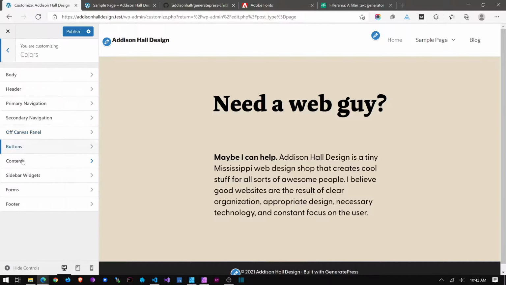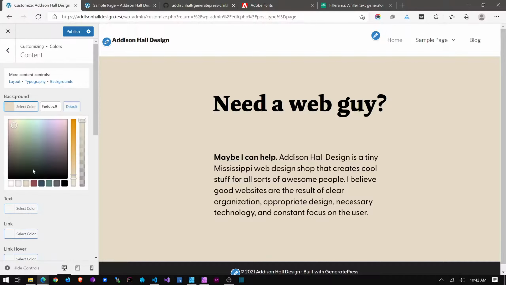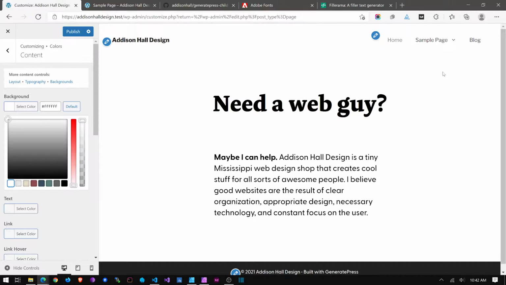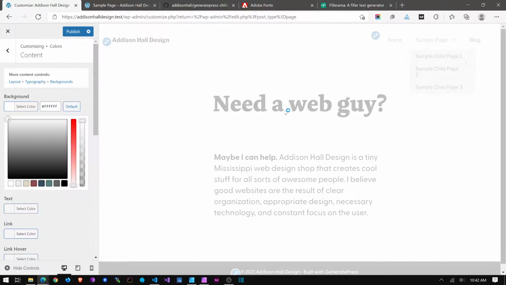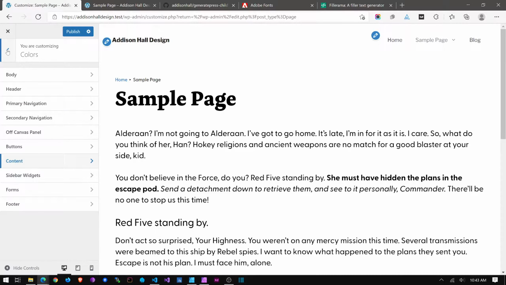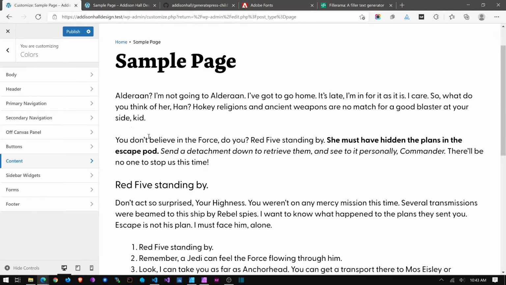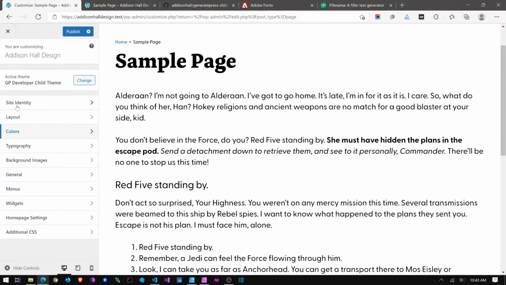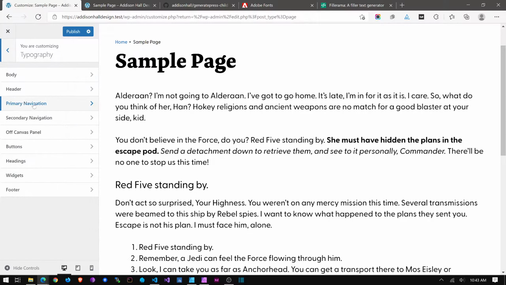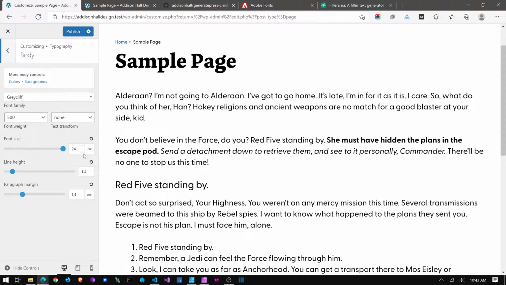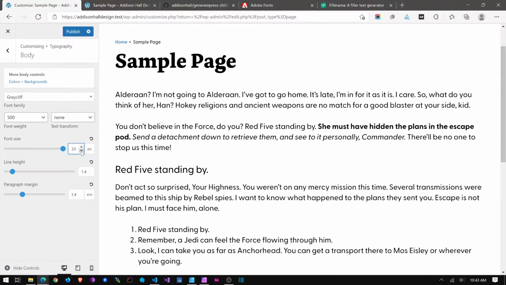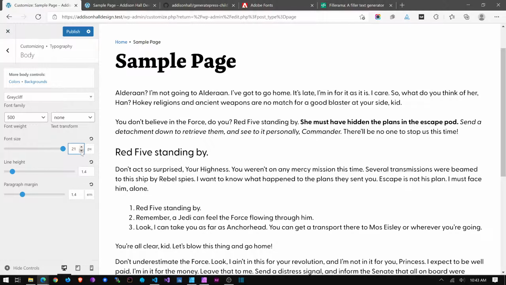Oh, colors, content, and white. Okay, better. Well, yeah. Okay. That's a pretty good overall font size, I think. Typography. Okay. I'm gonna have narrower text columns. So maybe.